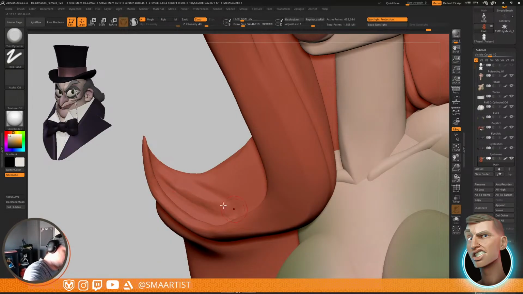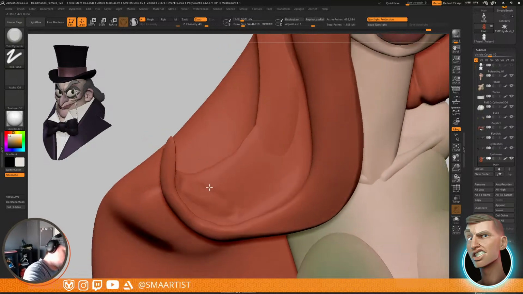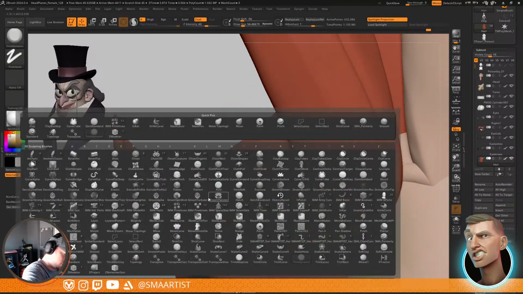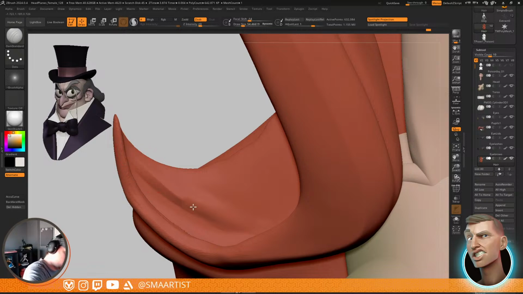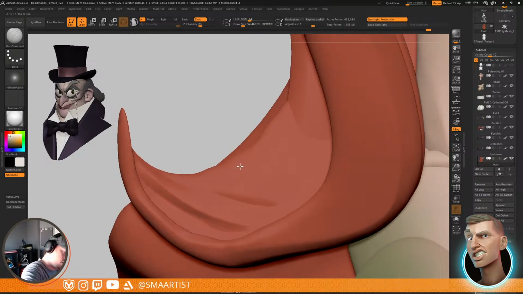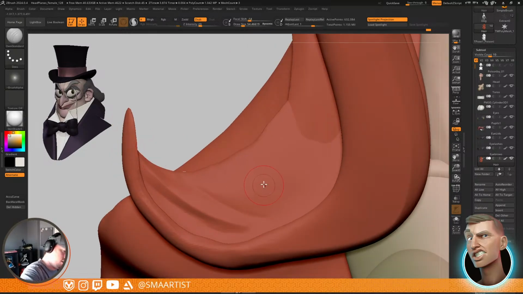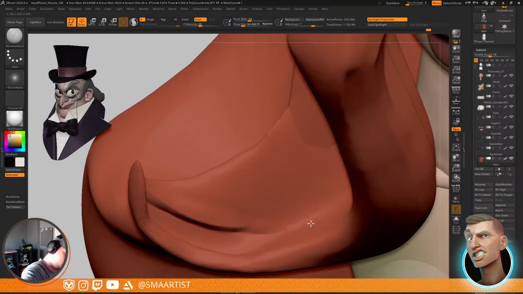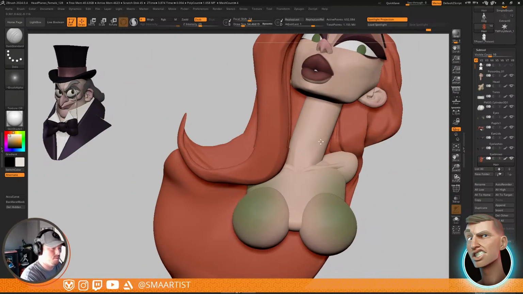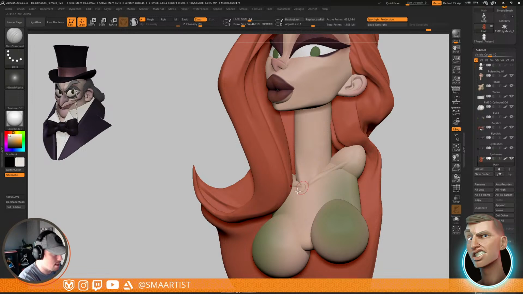Just trying to go through and find some good little angles to add in there.